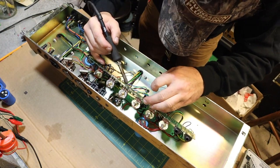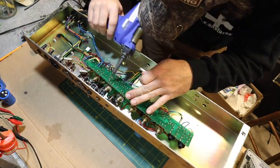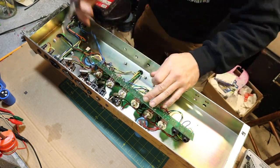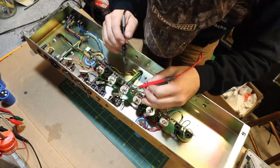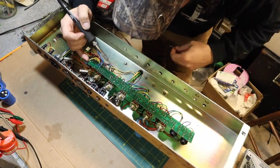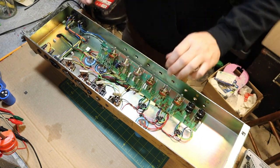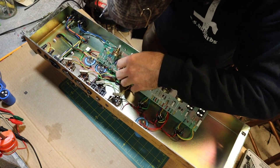I think whoever did that before just didn't have the right parts. I mean, the solution worked, and I'm sure it works fine. And in a pinch, that's absolutely okay. But I can't let it walk out of here like that because I know I have the parts sitting in a drawer. That's it. Piece of cake. All right, let's pull these caps out for the bias circuit.